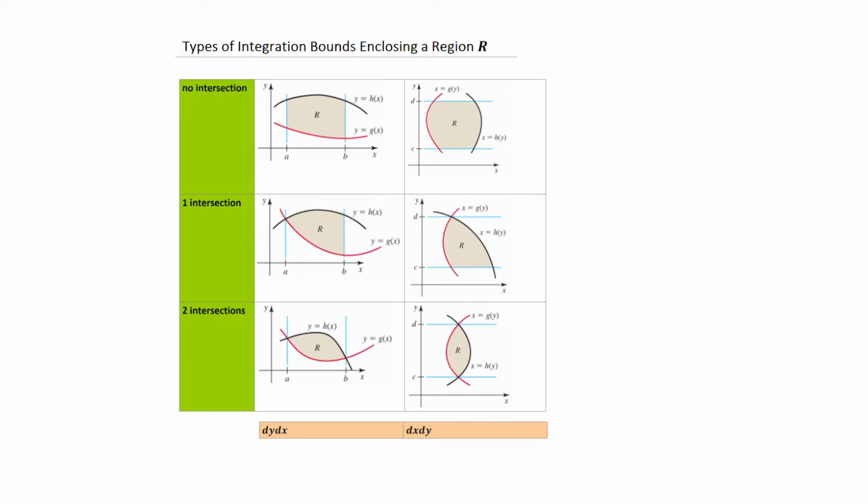Again, all you have to do is rotate those two figures counterclockwise by 90 degrees so that the y-axis is pointing to your left. And then you end up with pictures that look identical to the case where we talked about integration with respect to y followed by the integration with respect to x. So this type of picture will help you decide what order of integration you need to consider when you basically start working on a problem.